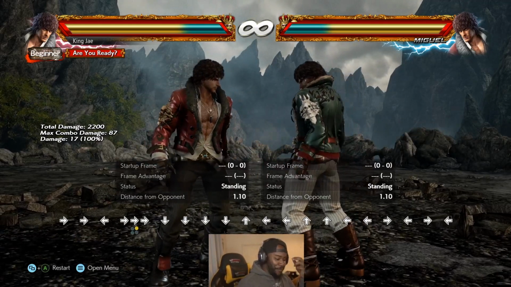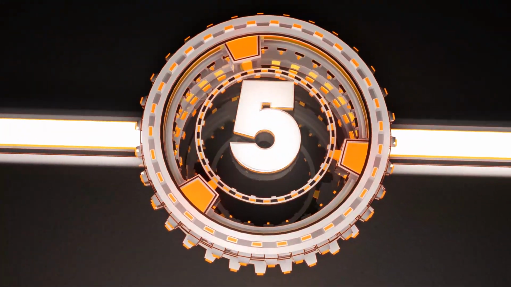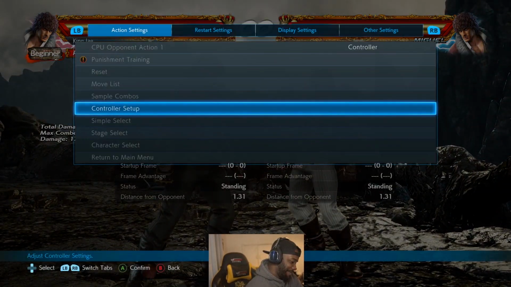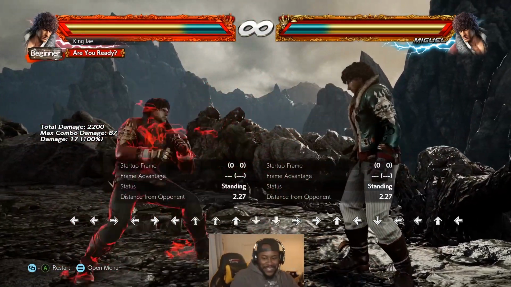All right, so what's tip number 5 then? Yeah, it's about his rage art. I'm interested now. Yeah, it's something about rage art.